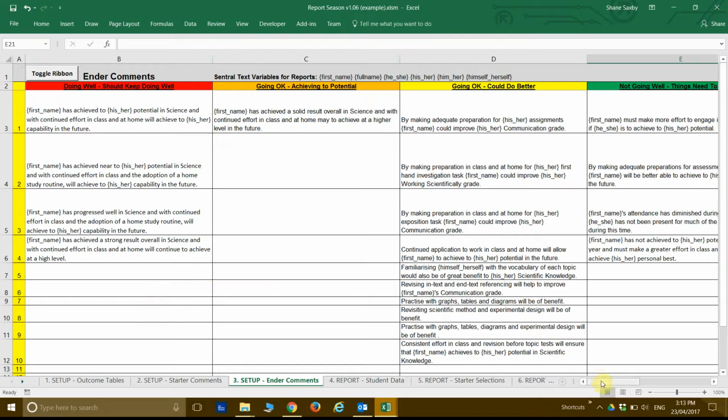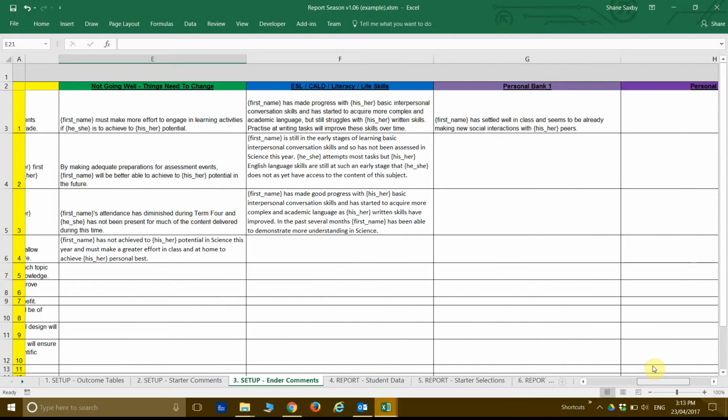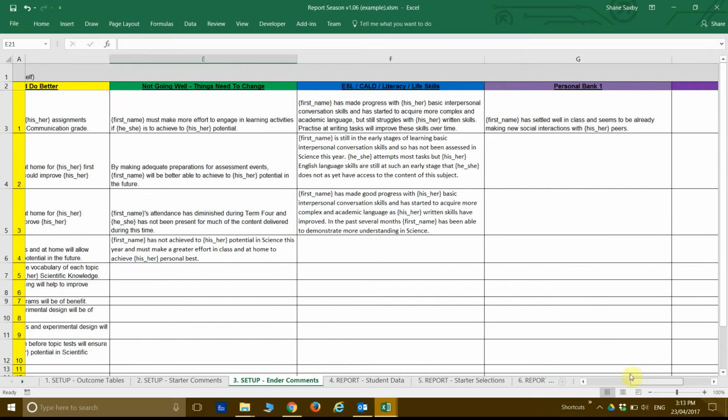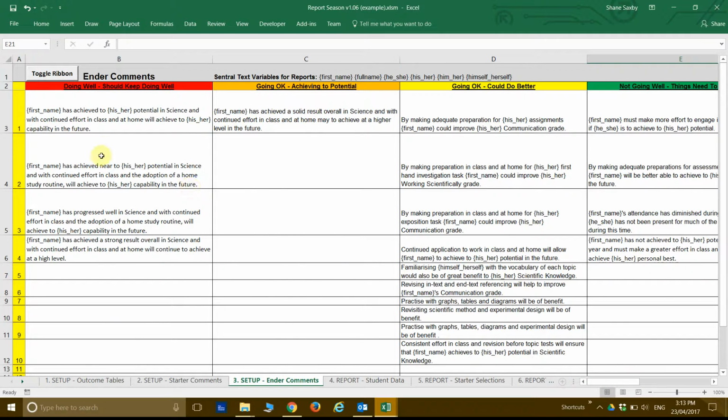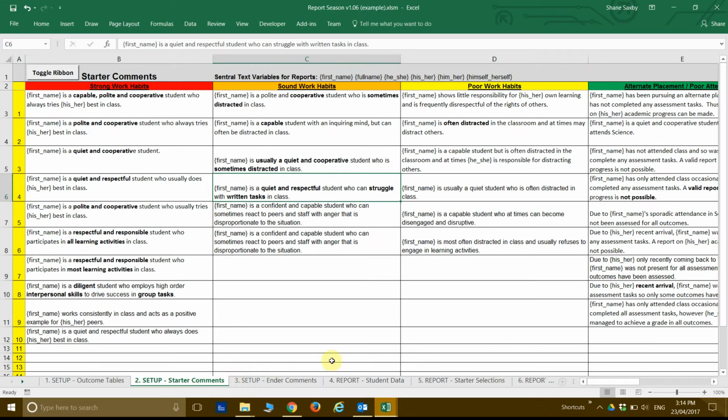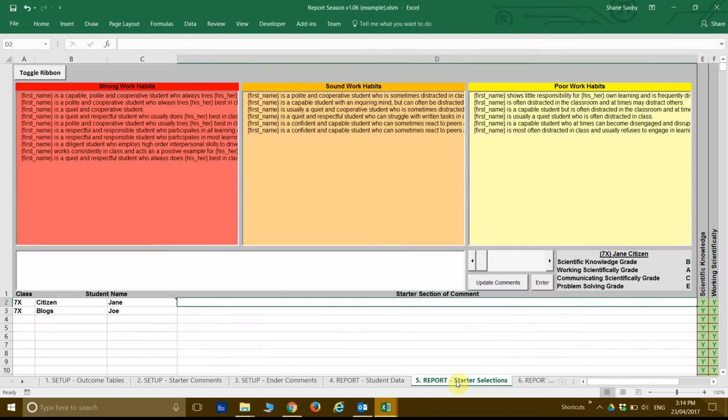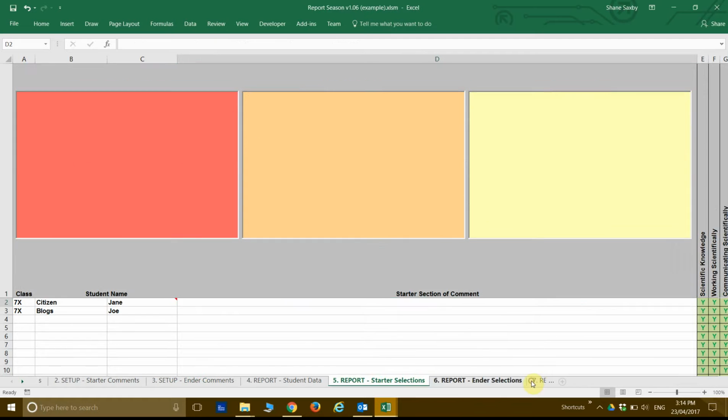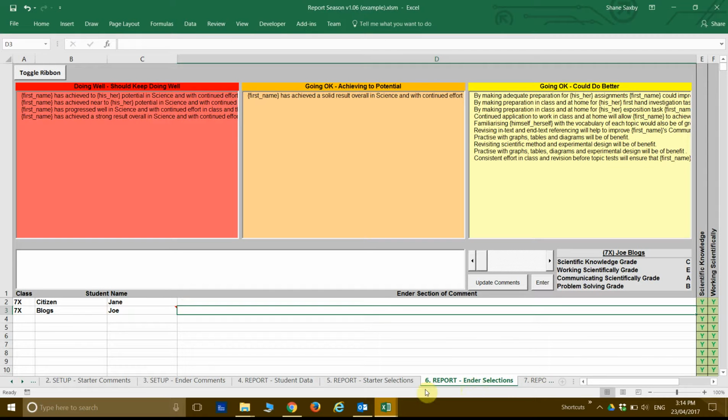Second thing you'll notice is that there are 7 columns in a rainbow sort of color scheme, and that's just to help you to identify them later on, because in the starter and the ender comments, they will link up with the starter selections, tab 5, and the ender selections in tab 6.